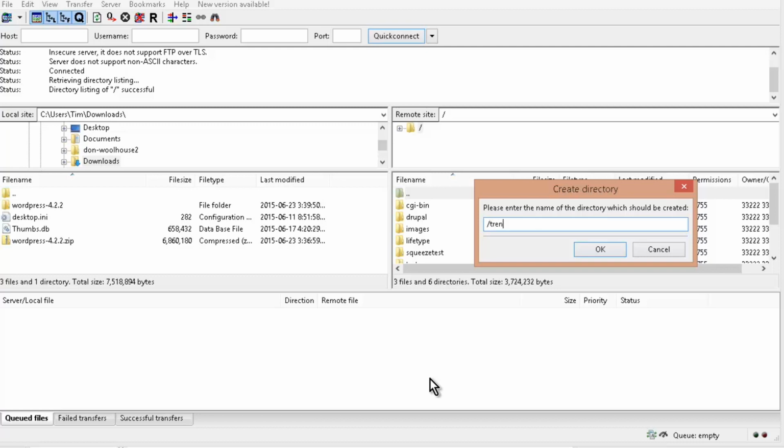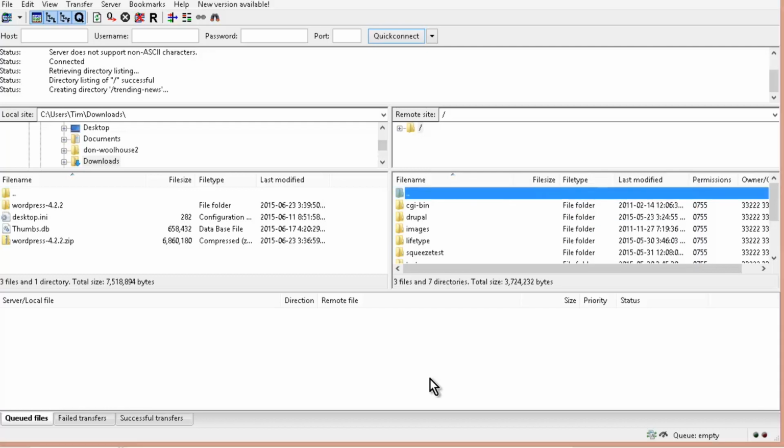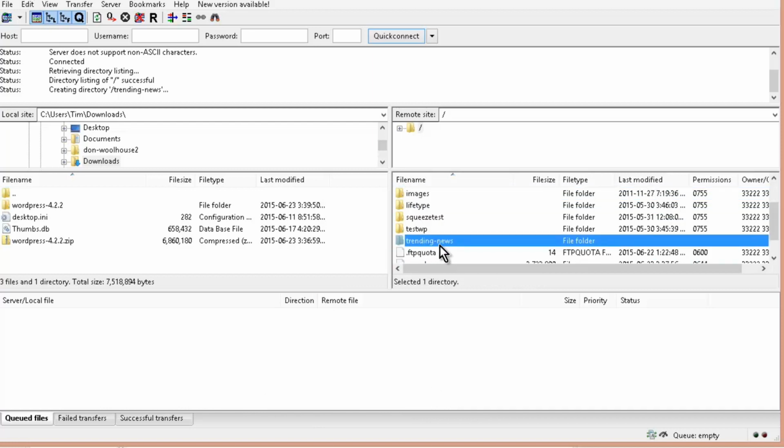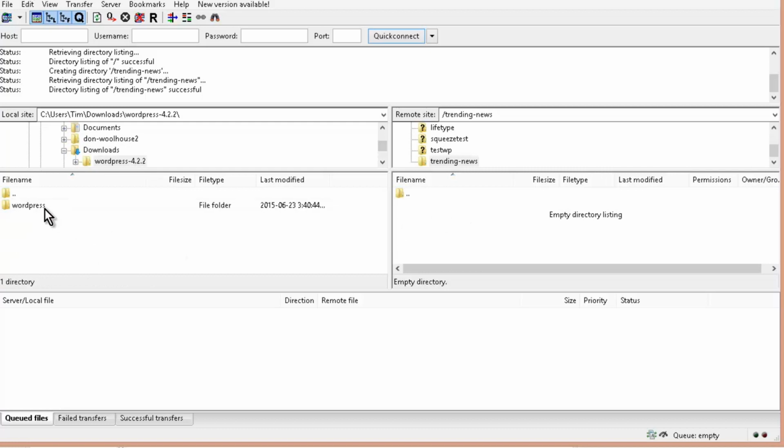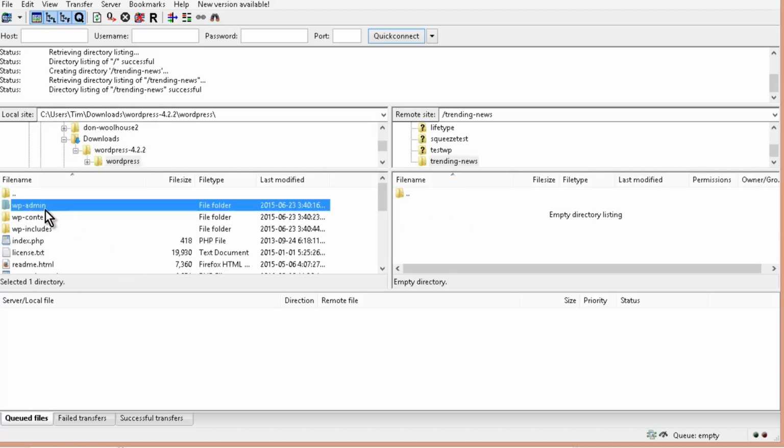Okay, so I'm going to call this trending news. Okay, and then what we're going to do is go to the trending news directory and go into it. Okay, and then this is where I'm going to upload all of the files. So I'll go over here to WordPress, and then I want all of these.